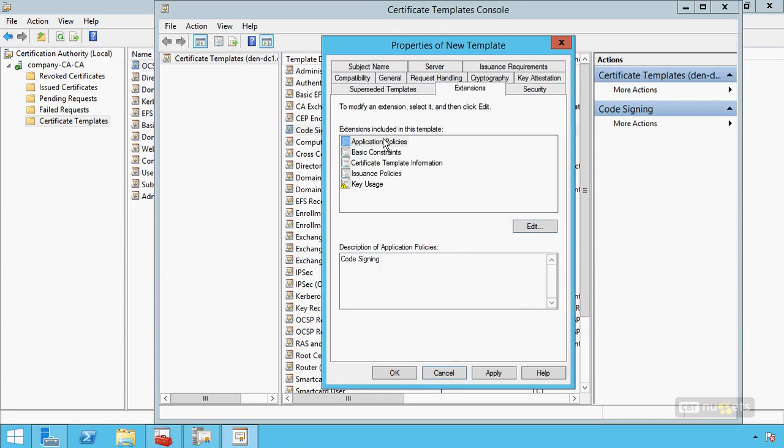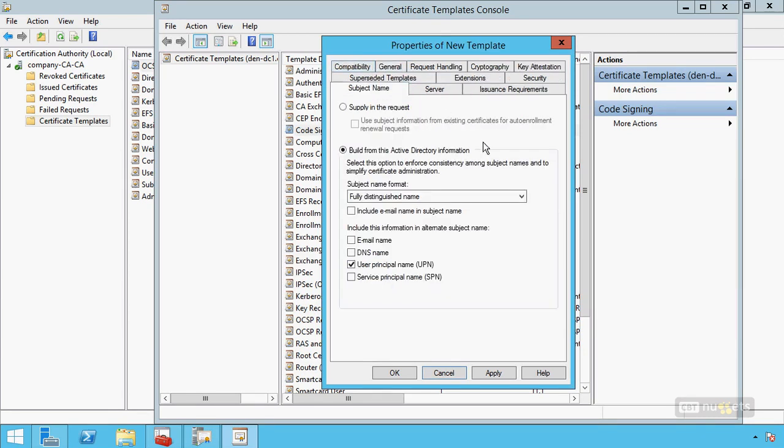Now I'm only interested in using this for code signing, so I don't have to touch much in this tab here. Now let's see here. Under subject name, this is the location where I can define the contents of the cert. In other words, the stuff that gets inserted to determine what the certificate can be used to authenticate against. Now there are a couple of ways in which you can accomplish that. One is that the template can only be created based off of information that comes in via the request.